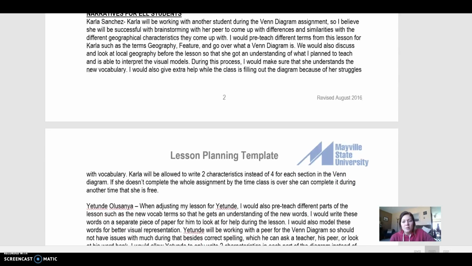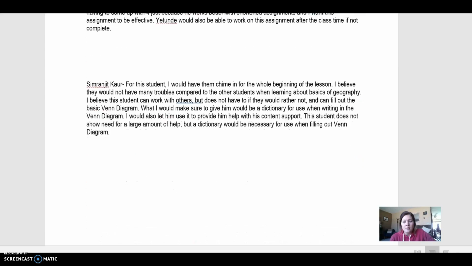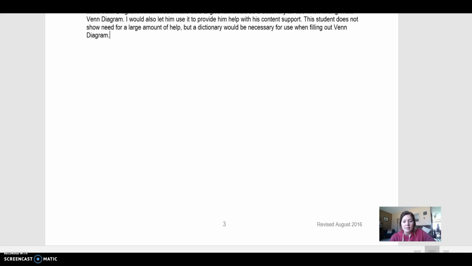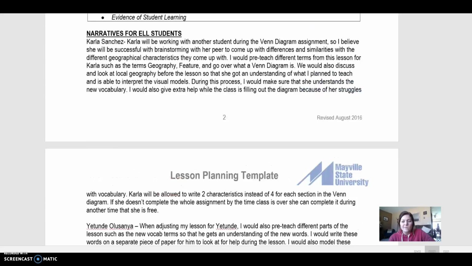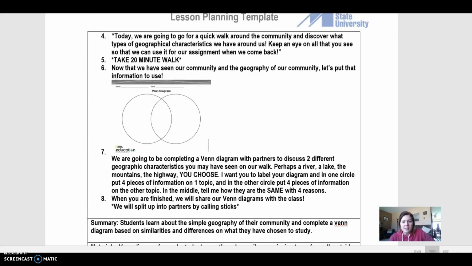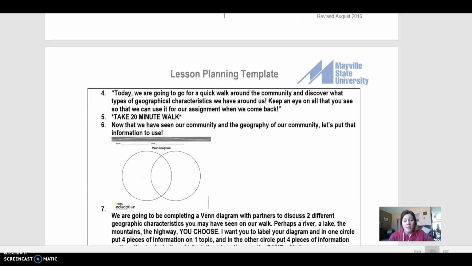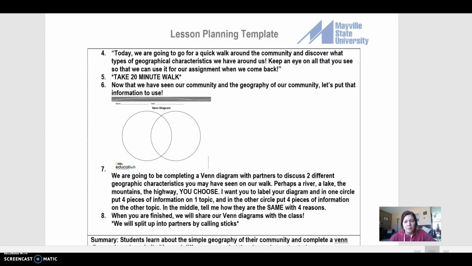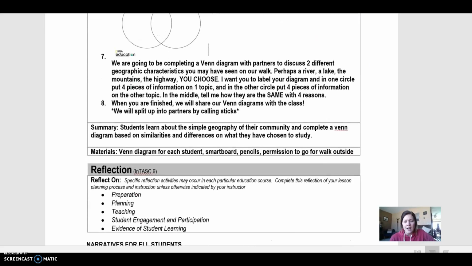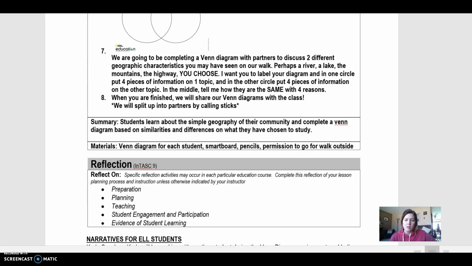And then throughout the 3 ELL students, it's a great way to incorporate the lesson and provide specifics for each student just for them to get a better understanding of the lesson and for the lesson to be effective for them. There's no point in teaching a lesson unless you know it's going to be effective for all students. So this final project, or final lesson, really opened my eyes to see how I can help all students benefit and see that my lessons are effective for them.